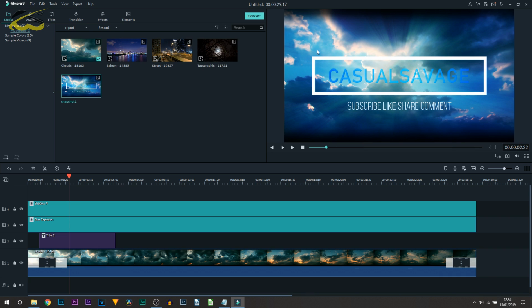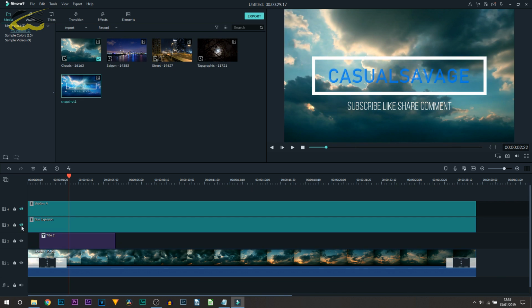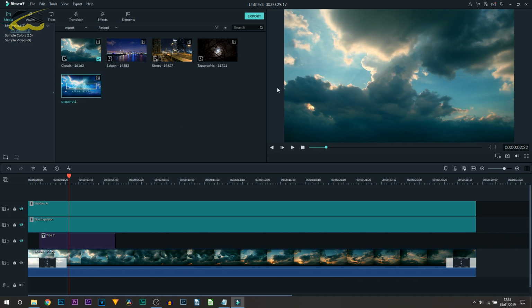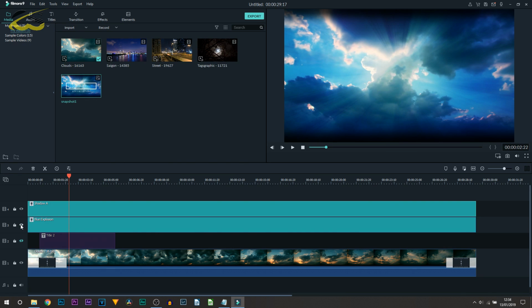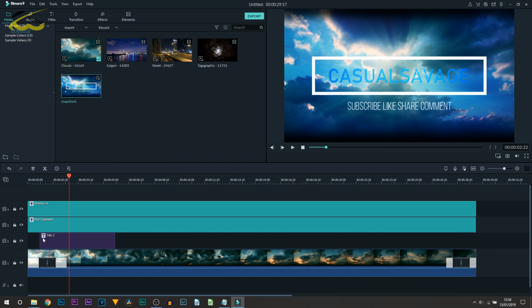Now let's say you want to see how the effects look one by one. Remember what I showed you earlier when pressing the I. So this one will hide the shadows, which are at the top and the left. This one will hide the blue explosion. This will hide the title. And this is the raw footage. So adding on the shadow, adding on the blue explosion, and of course adding on the text.